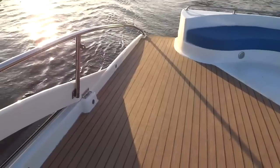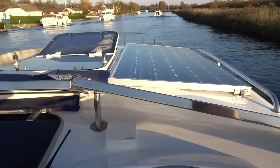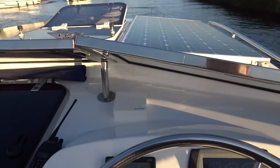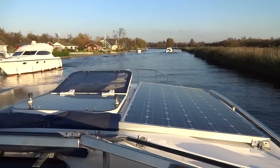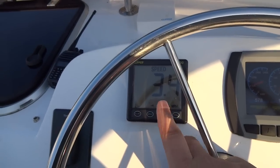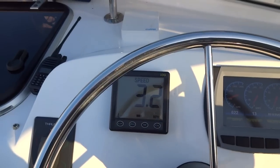You've got this non-slip deck surfacing. It's all got lighting everywhere up here. I'll just slow down. That's what is very disconcerting about this boat. There's no change in engine pitch. You just kind of get used to what RPM does what and so on and so forth. With this boat, it's silent, so you've got to look at the screen and think, okay, now I've got my GPS speedo here. We're now down to 3.5, so I'm just going to inch that up just a bit, but it only takes a very little amount, 622 RPM.